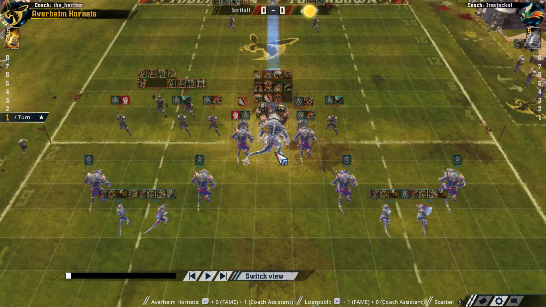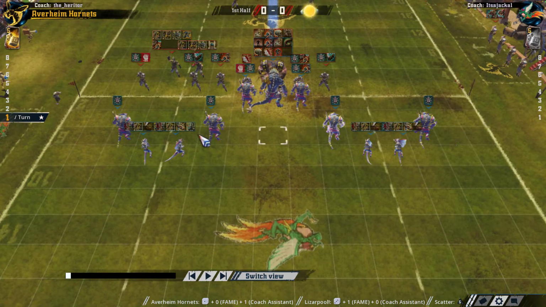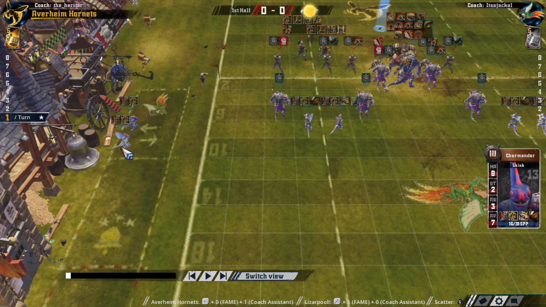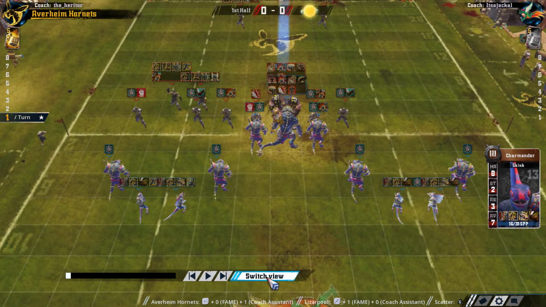So Croxigore with guard and stand firm right here. This strength 5 Saurus now has block as well, and there's a block Mighty Blow Saurus in here. So that's the front line. And we've got 4 more Saurus, all with block, as this second line of defence. 4 skinks behind them, so we've got sidestep and sprint, diving tackle and jump up. I can't see what these are. Sidestep and block, and diving tackle and sidestep. So lots of useful skills. Couple of unlevelled skinks on the bench there.